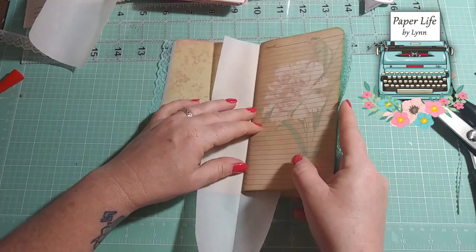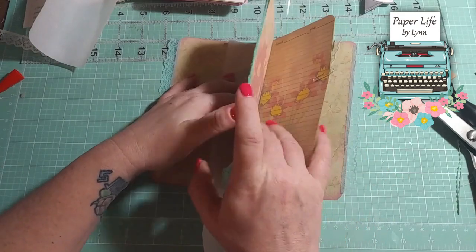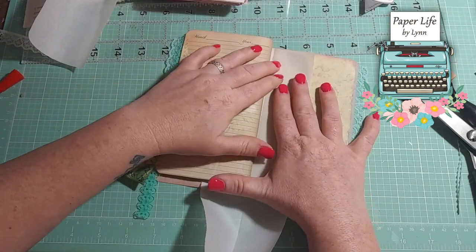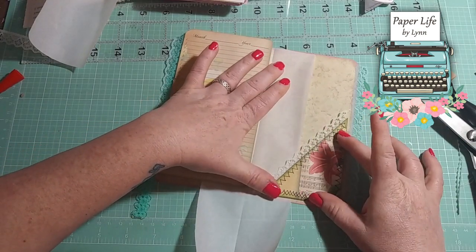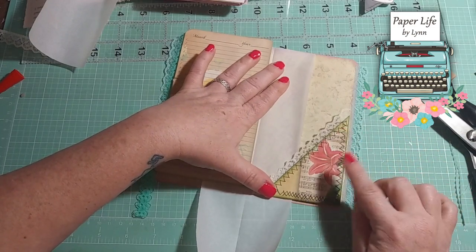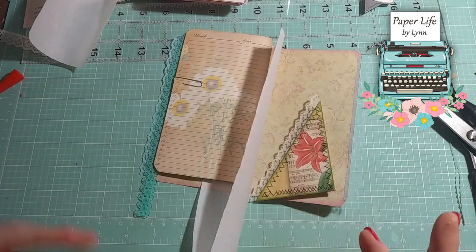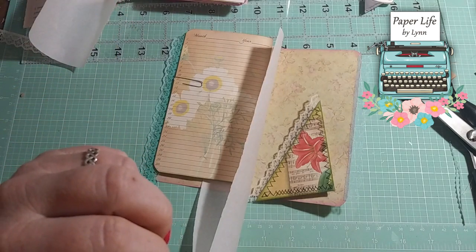So this would go in here, and then you would have kind of a tuck-in spot here and a tuck-in spot here. But one of my questions is, how is this pocket going to work? I don't think I'm going to love that pocket. Well, what I'm going to do is go through and sew a bunch of this, and then I'll jump back with you guys and show you the progress, because this video is already longer than I intended it to be.